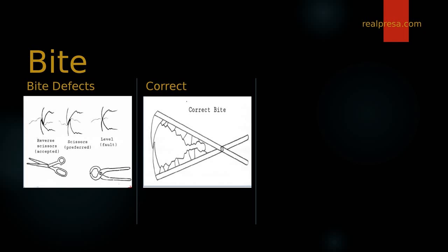Actually, when you see the bulldogs, the people say, well, the preferred bite is an underbite. I mean, okay. That's not a functional bite. An underbite will never be a functional bite. An overbite will never be a functional bite. Level will never be a functional bite.